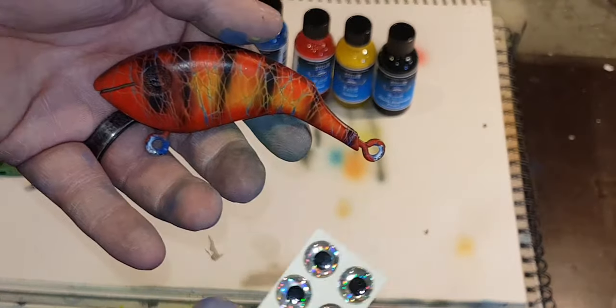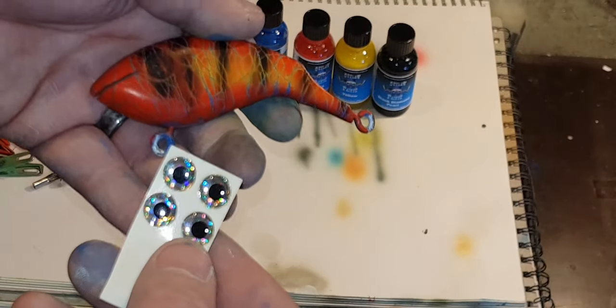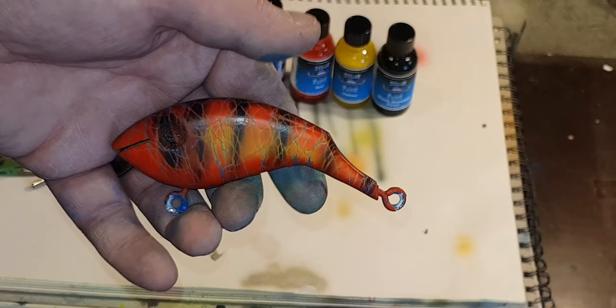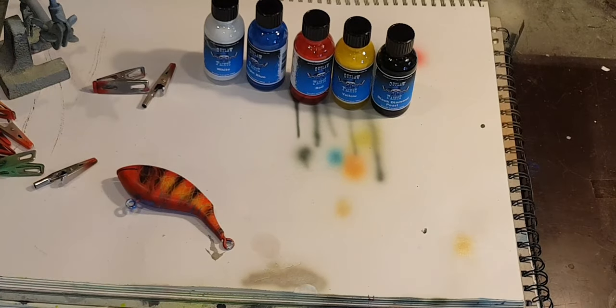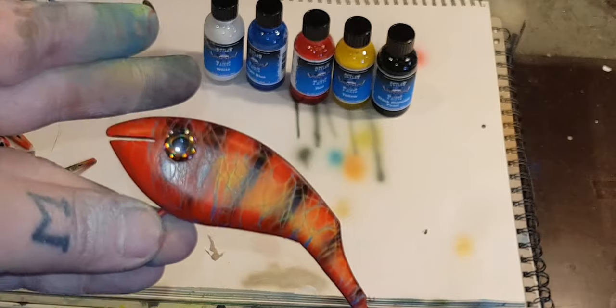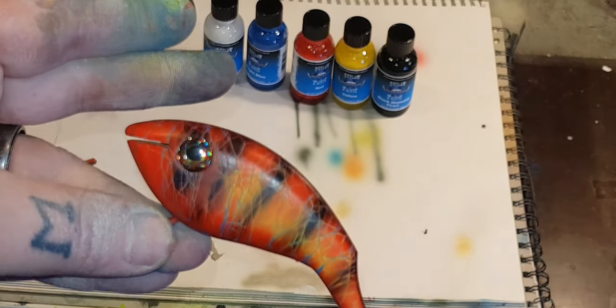Okay, back to the red discus. We've got some, I think they're size 10, maybe 11 eyes, and they're just plain silver ones, and we'll put them in. I think they'll look good. I tried out a gold eye, but I think it gets lost in the paintwork, so we'll stick to the silver.